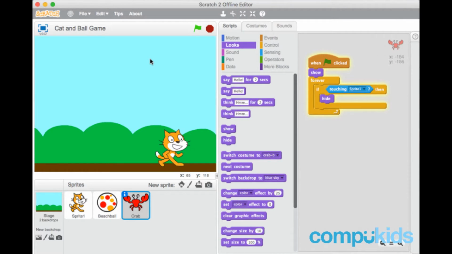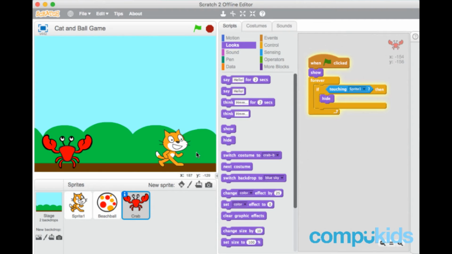Now there's one very important thing to keep note of, and that is when you start your game, in certain points you'll notice that a certain sprite is missing. Now where's our ball sprite? Now I'll tell you what exactly is happening here. When you start your game, the cat is positioned exactly where the ball is supposed to be. So when you stop your game and you start it, the ball doesn't have a chance to appear, because the instant it appears, and it happens so fast that we can't see it happening, the cat touches it and it disappears.